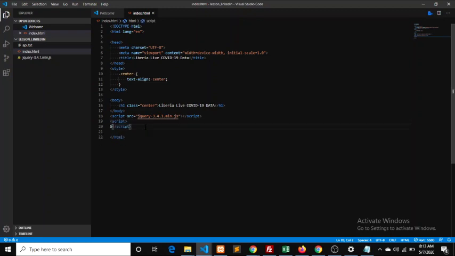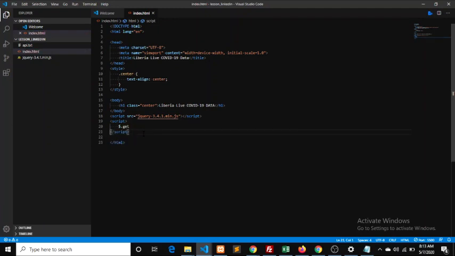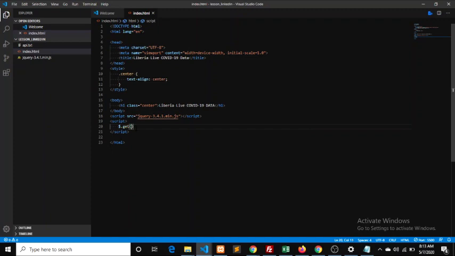We use a method called $.get, parenthesis open, pass my URL string, and then on success callback, we can call our function.